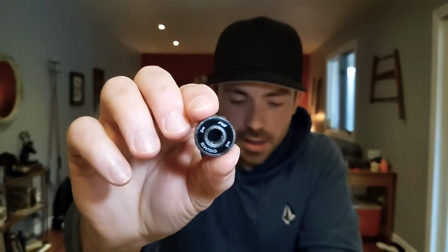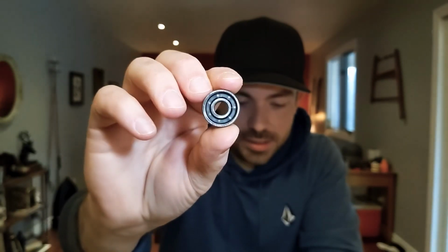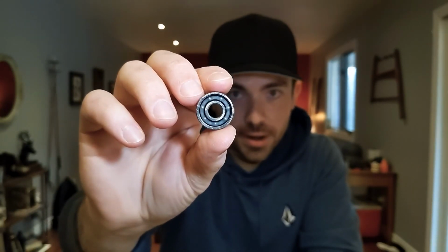This is an inline warehouse Swiss bearing, but you see how it's only shielded on one side? So that's just gonna get dirty a little bit quicker. So just for longevity, I like the double shielded bearing. I didn't have any issues with these. They roll good, they spin good. I think you'll be happy with them.